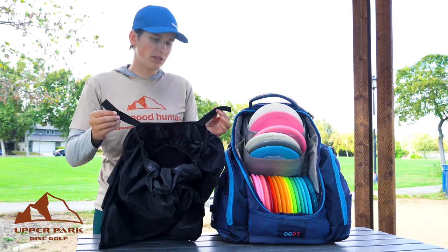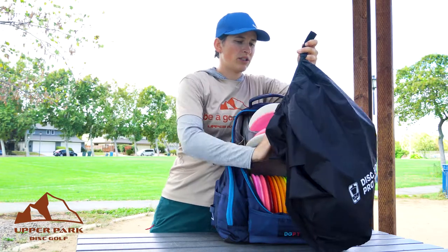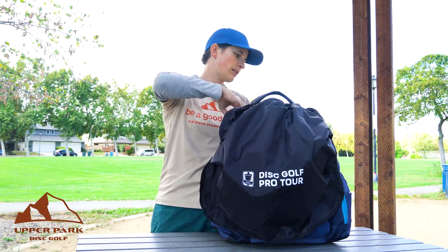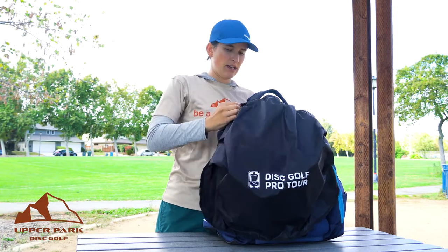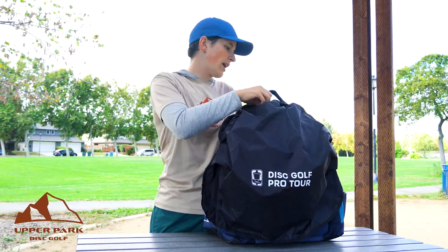So we're going to start with these. We're going to make sure we have located those and we're just going to go ahead and attach those — we can just make sure we're reaching back here. Make sure they're well attached, and you kind of want to have that right on the top of those straps.